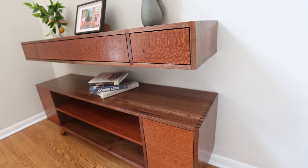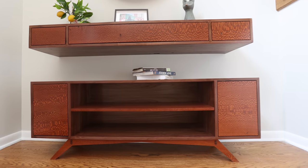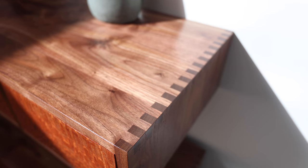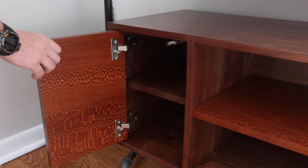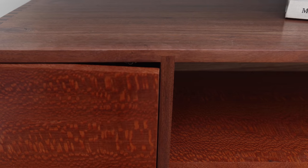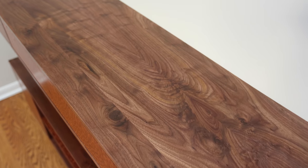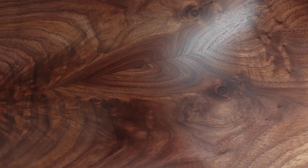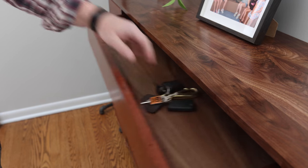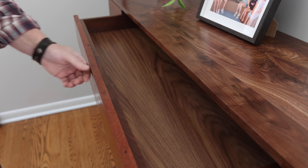Alright guys, so the console is complete and I'm super excited about how it turned out. And it gives our entryway a little bit of a classier look instead of just, you know, throwing shoes in the corner. Now, this project took a little bit longer than I expected. It was about a month in total, but I wanted to make sure that the design was classy, yet still fun and timeless. Who knows, maybe one of my kids will put it in their house one of these days. Probably not, doesn't have a screen in it.